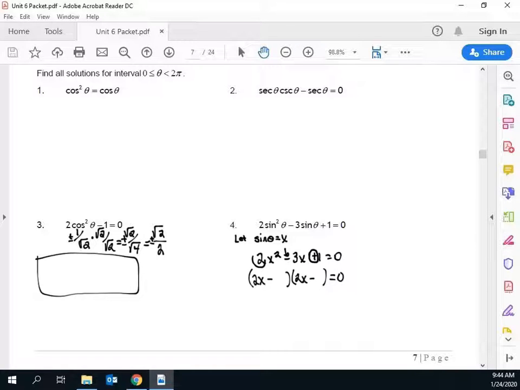And this is what you used to have to do. And we still have to do this. You can't get away from this, unfortunately. You have to multiply this times this. You get 2. And you say, what two numbers do I go ahead? The signs are going to be the same. Do I multiply and get 2, but then I combine and get negative 3? So minus 2, minus 1.